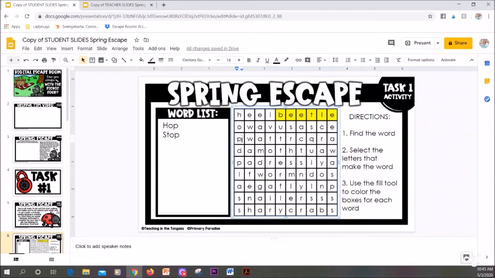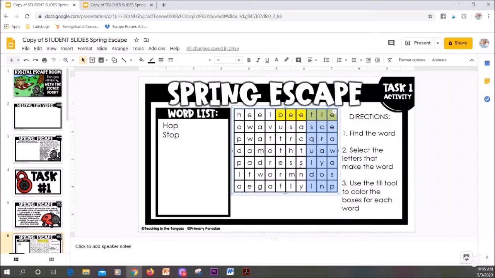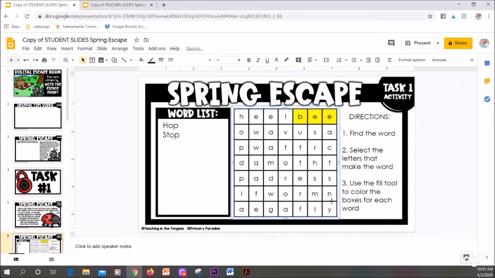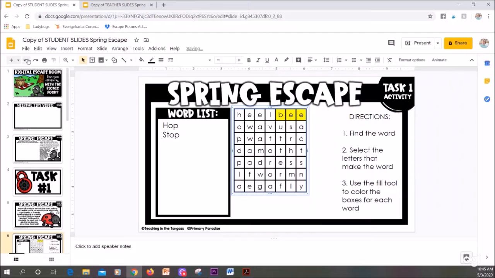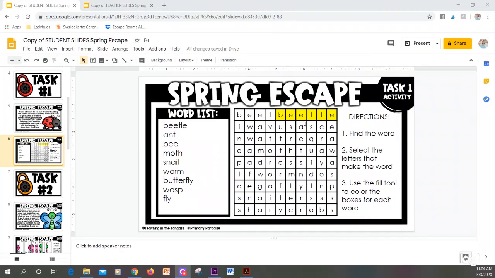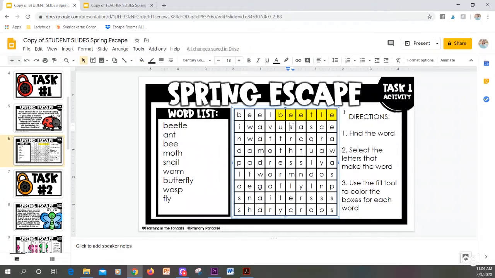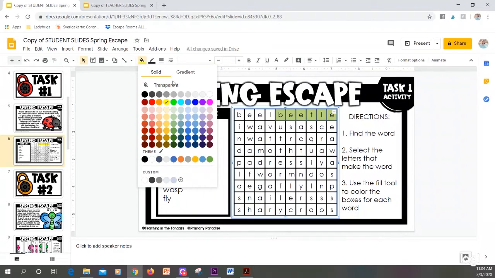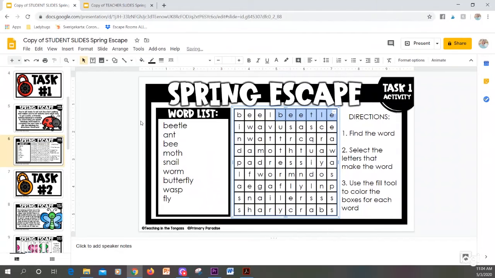If you have students who this would be too many words to have or too big of a space, you can easily take away rows and columns by highlighting and hitting backspace, and then pulling and dragging to make it a little bit bigger. Now, remember, if you make a mistake, the undo arrow is your friend. We have this task set up so there is already a word highlighted to show students what it should look like. However, if you would like that to not be the case, you can simply highlight the word, go over to fill, and change it to white.